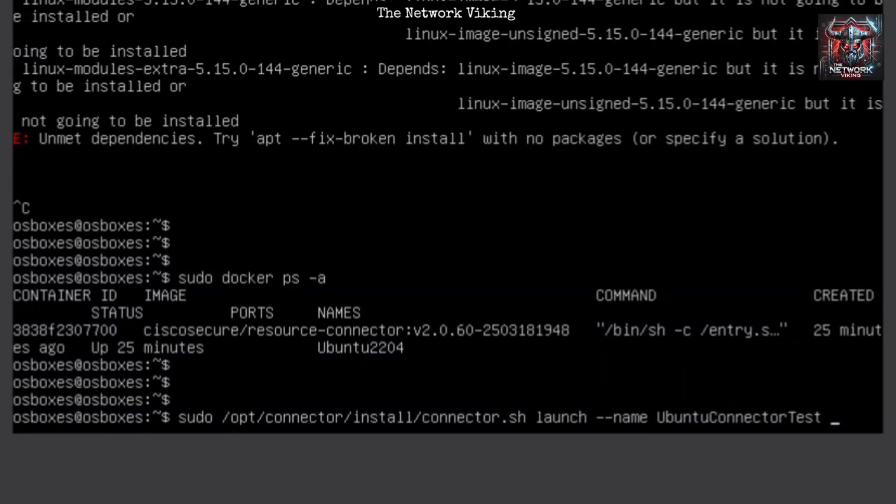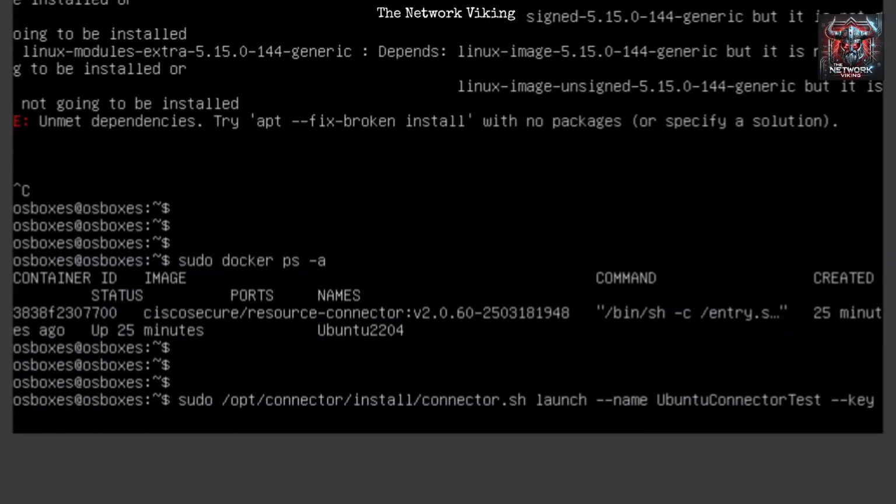This is the name. And then after this, you need to go ahead and provide the key. So you can say key and then paste the provisioning key here. Now, I'm not going to do it again because obviously it's not going to let me do it. That's again mentioned in the requirements that is available in the link that I showed you in the beginning of the video. How many times do I need to repeat that? So we're good so far.